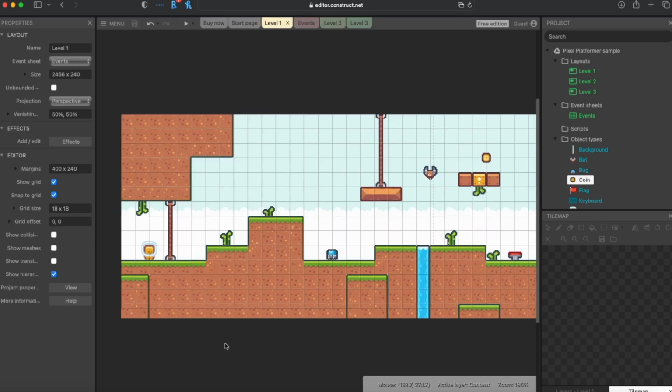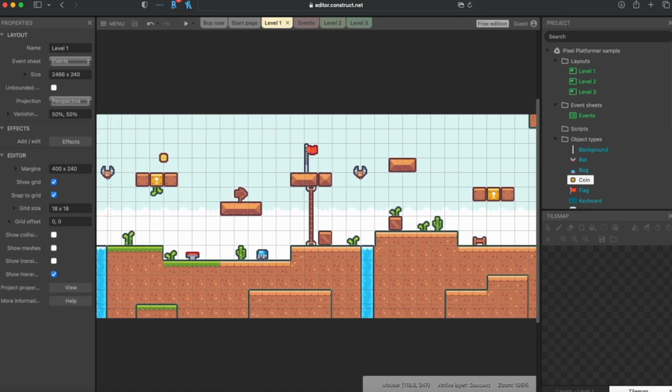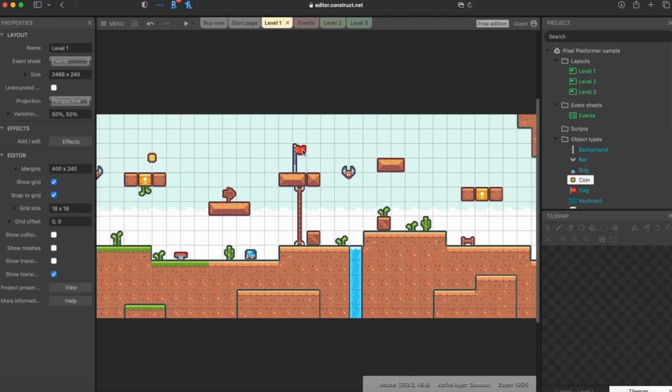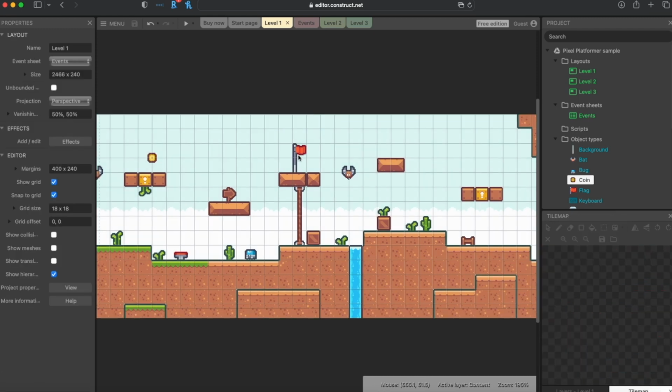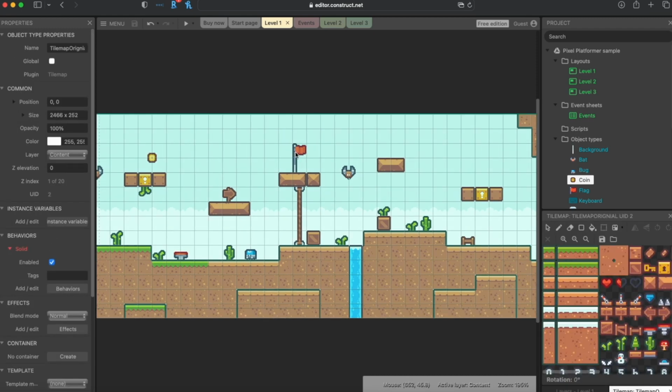Let's look at this. So in the first level, there is a flag in this level here. Let's go ahead and use that, so that way it's consistent on all the levels. So this particular one here, this flag is actually behind the tile map. Because when I select this, it's not letting me pick the flag there, but I do want to erase the actual lower pole right there. So I'm going to remove that.